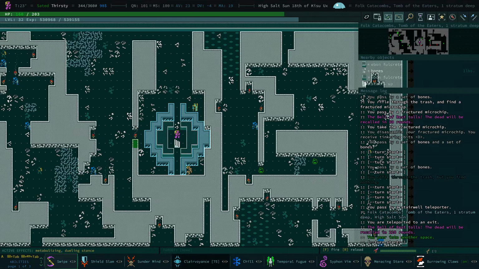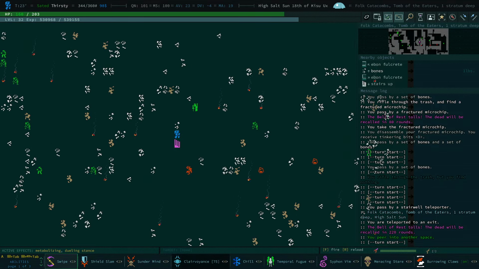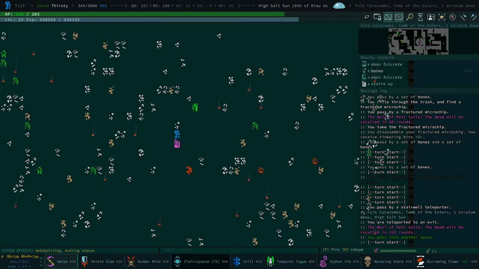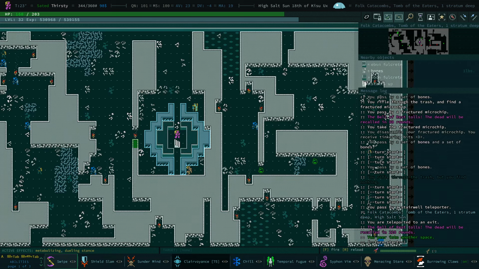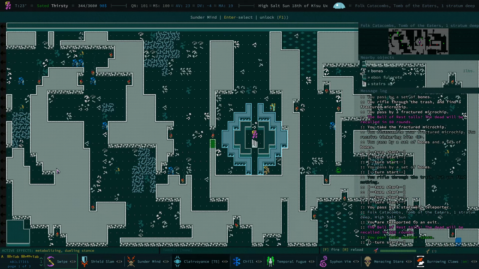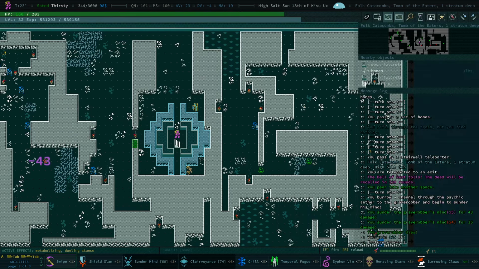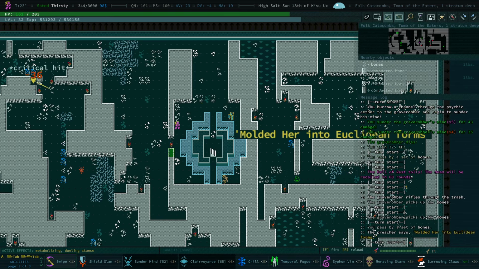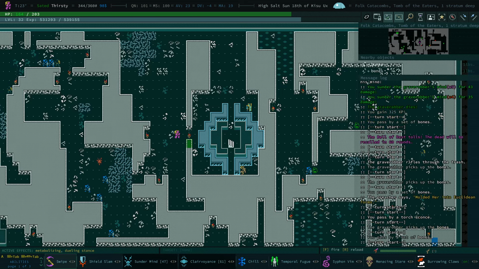What do we have here? A couple grave robbers. Ideally, would love to take those guys out. So, you know what? Why don't we? We'll start with the guy on the left, just here. We'll sunder them. And go grab their stuff. And then I'm going to make a recoiler to get us back here at any time.